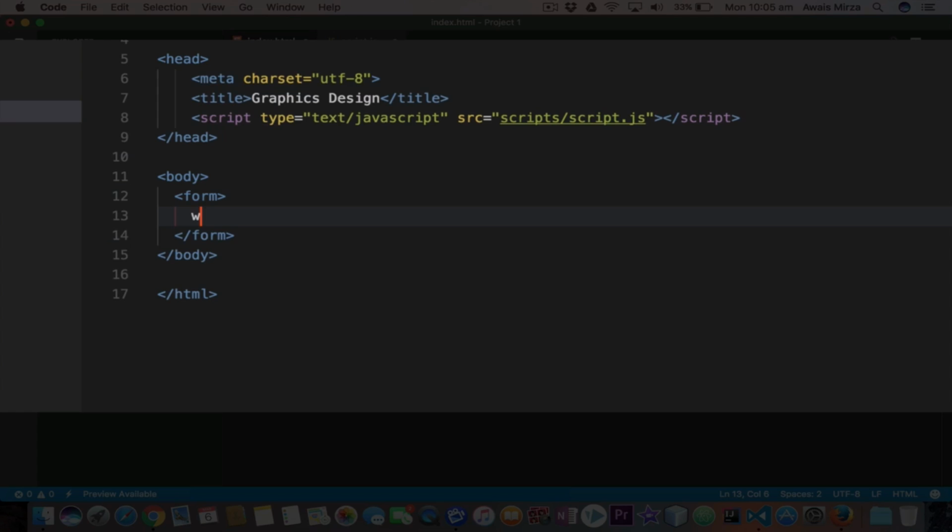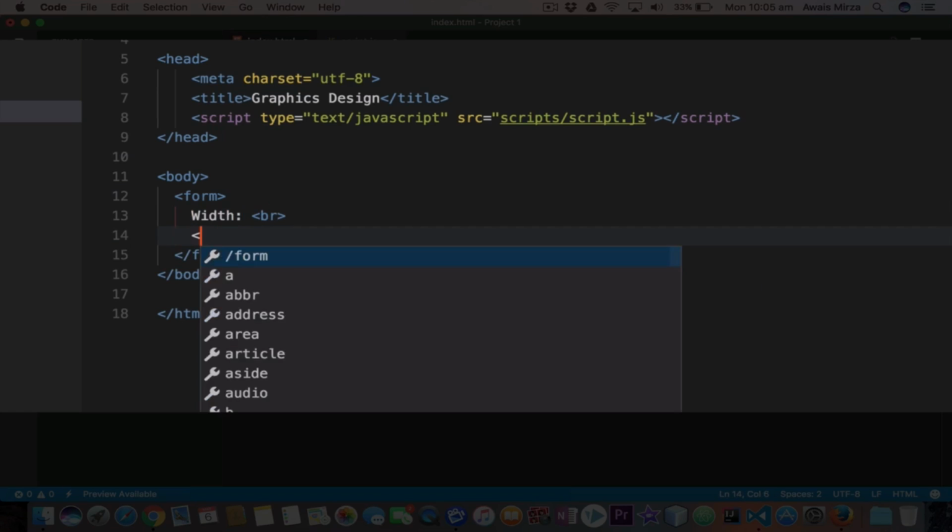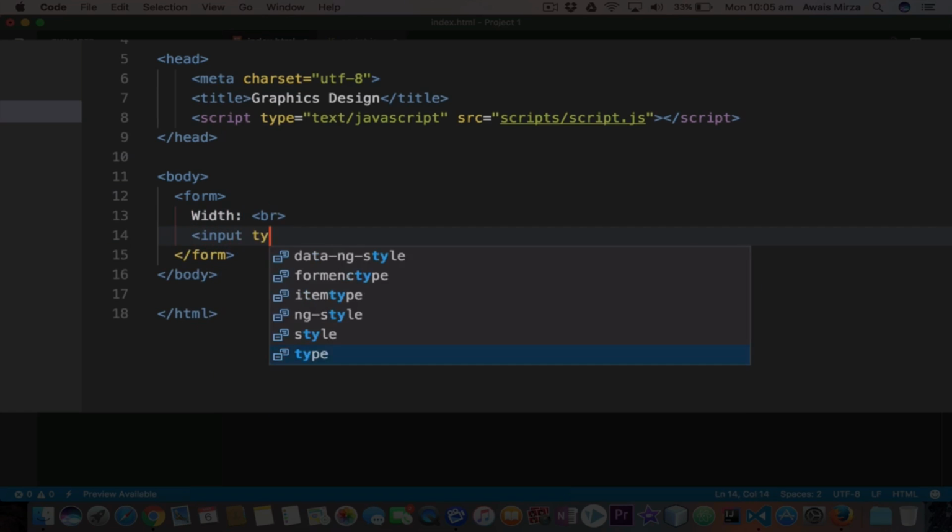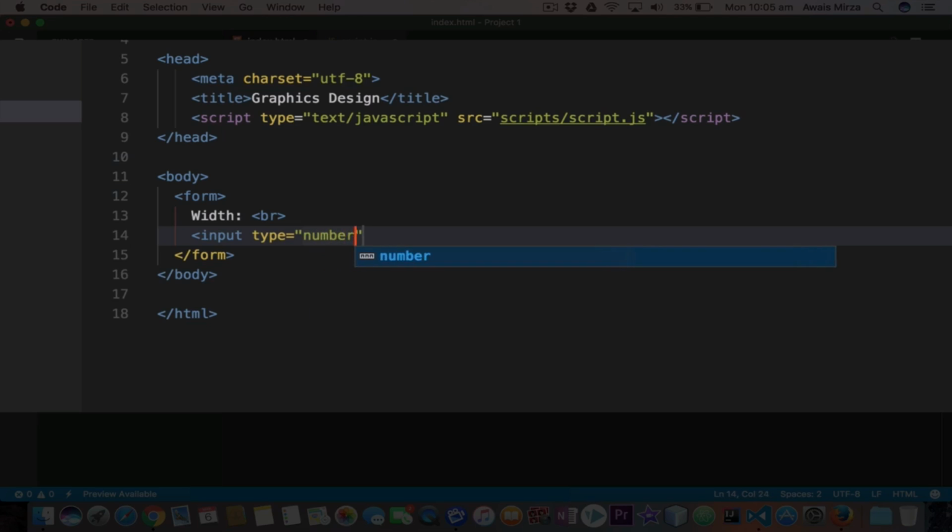Now let's type width. I'm going to break the line, use the BR. Let's enter input, type would say number, and then ID. So ID we call it width again. I'm just going to make sure I've got lowercase letters so I don't get confused later on.